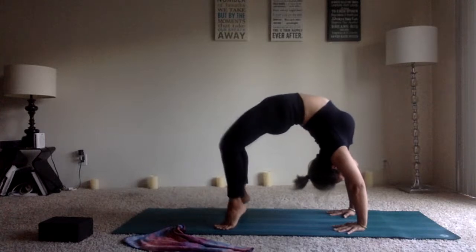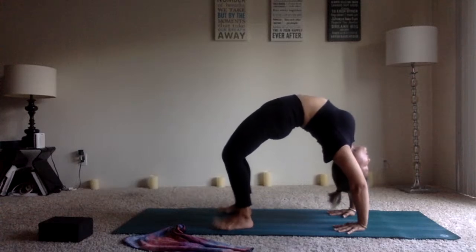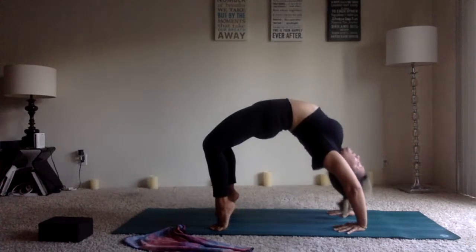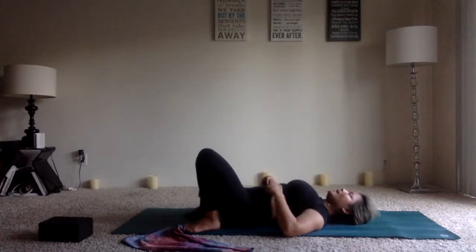Maybe play, walk a little bit, heel down. So how do you exit from here slowly? Tuck your chin in, lift the heel if you need to. The back of your head, upper back, mid back, lower back. Again.